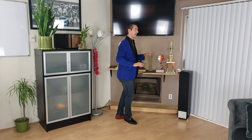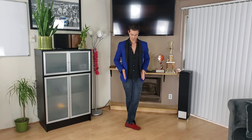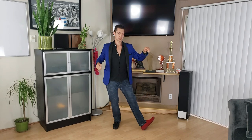Let's do it again together. Freeze on one. Check your toes. Are they turned out? So check this out. Even though the legs are crossed, relative to my hips, the toes are turned out. My left toes are left, my right toes are right. That's turnout. You always want to have that in your dancing. Here we go. One and two.